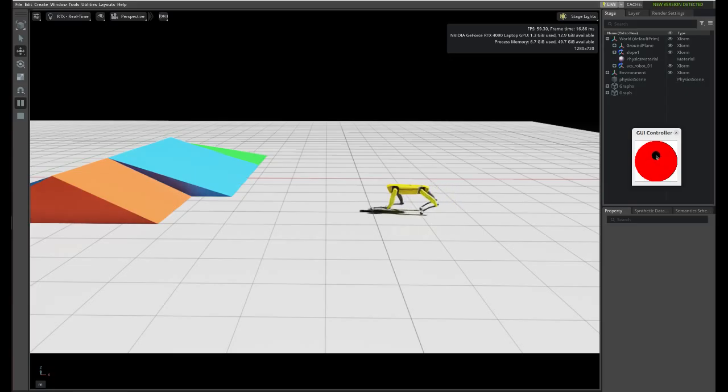Robot also can do rotations when walking backwards.